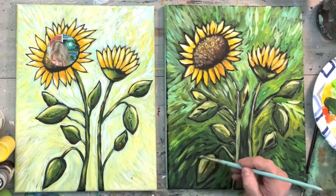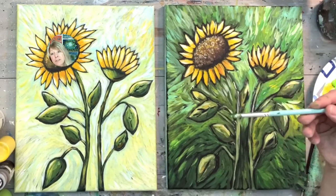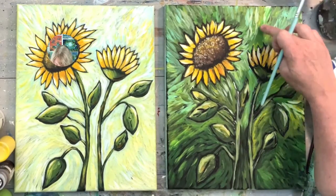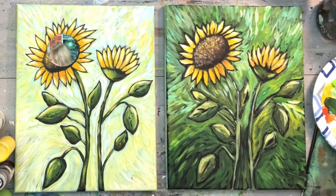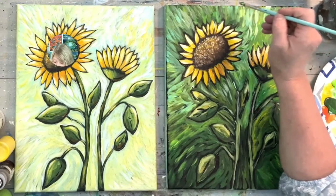All right. Let me see. So we're going to add some little bits of white up here. I haven't rinsed off my brush the whole time. And by the way, this is like a number six, number eight. And I'm going to get a little white on here. This is pretty dry. If I put straight up white, it might be okay, actually, but I'm going to mix it so it's not super stark.